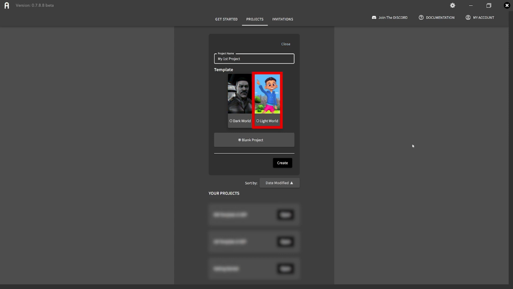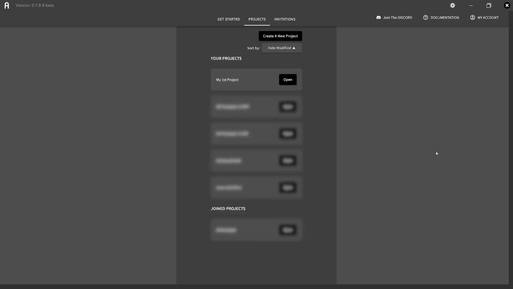Our Light World is a colorful, bright, optimistic place with a family of four characters, three sets, and plenty of props to play around with. If you choose to enter our Dark World, you'll find a cool, futuristic, sci-fi inspired world that comes with four unique characters, three sets, and again, plenty of cool props to inspire you. If you choose a blank template, this gives you the opportunity to start from scratch. For each template, light, dark, and blank, you can import your own assets, meaning you can add to what's already there. Clicking on Create will initiate your project, and it will appear just below your projects.